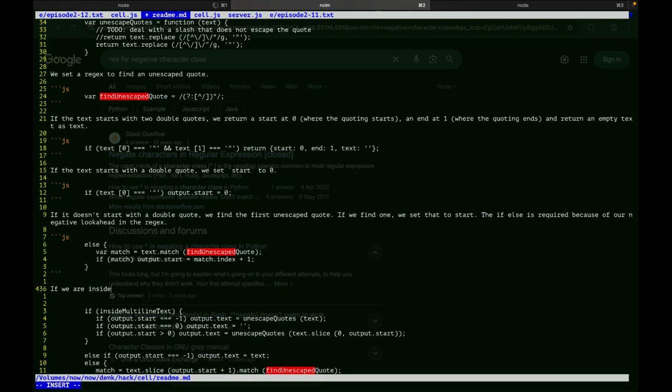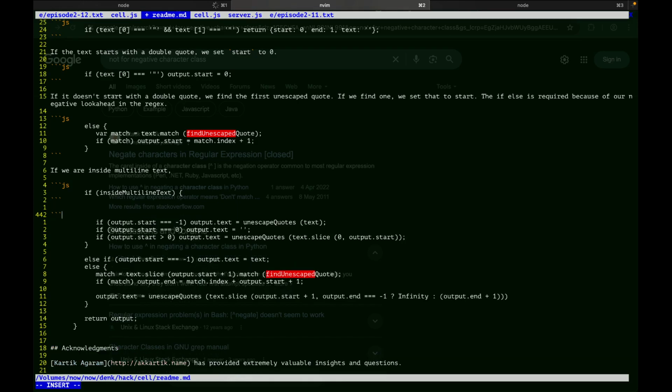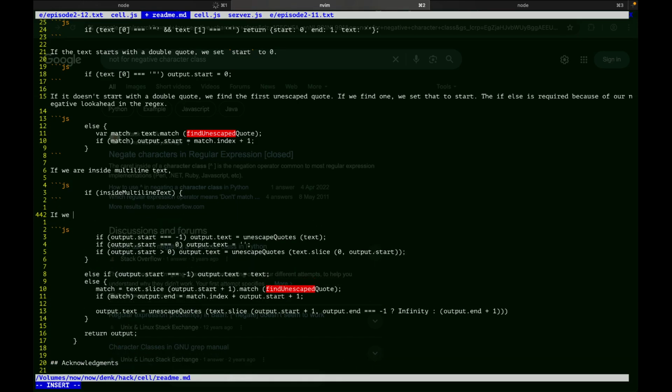If we are inside multi-line text, if there is no quote, we set text to be the unescaped text.